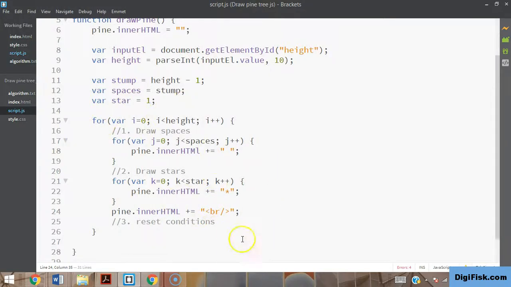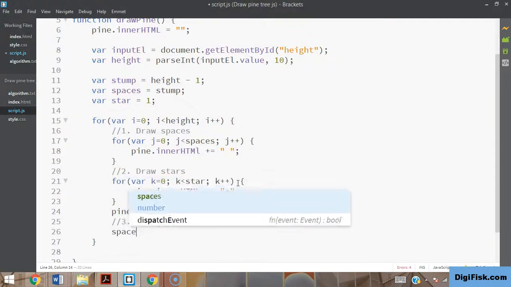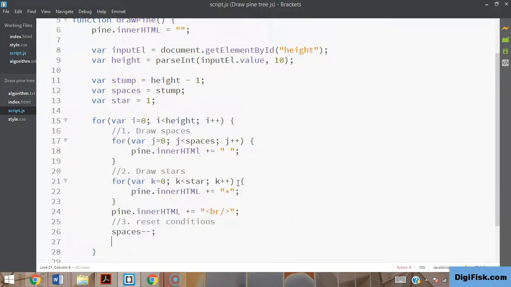So we have all our rows, and now if we don't reset the conditions, if we don't change the conditions, we're going to get the same output over and over. So 4 spaces 1 star, 4 spaces 1 star, 4 spaces 1 star. So for that we need to reduce the spaces value and increase the star value.